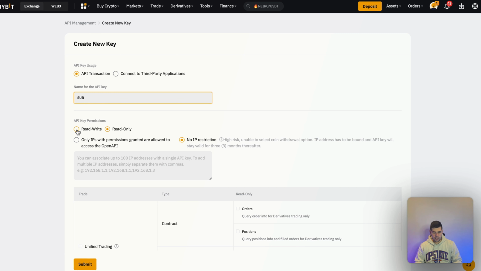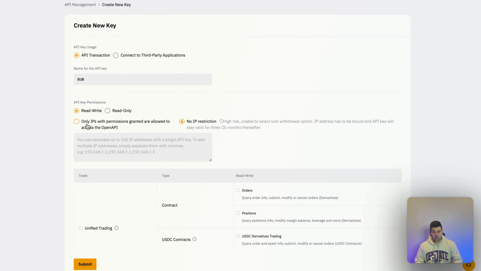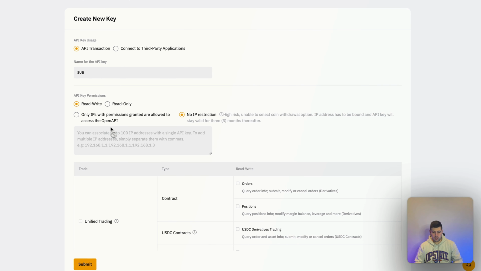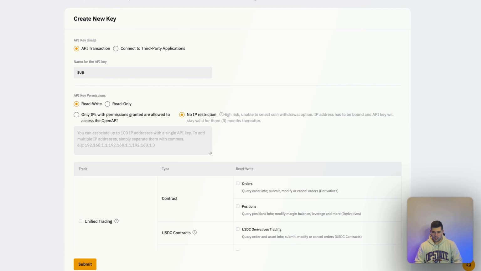Then you're going to select read write permissions. If you want to add an IP, it's good for security. If you want to find our IP, you're going to look right here under add API keys, IP address. If you select copy, it's going to copy that to your clipboard, and then all you need to do is select only IPs and paste that in.